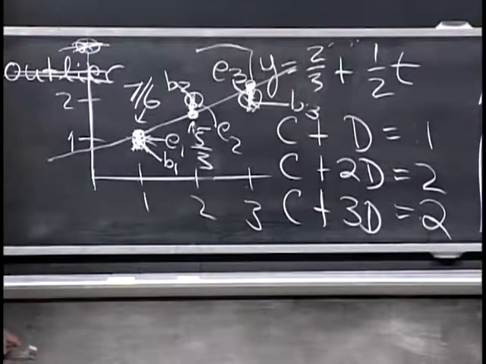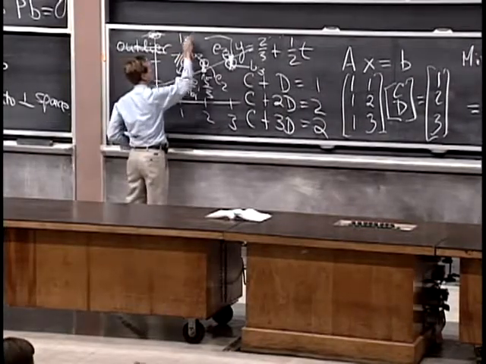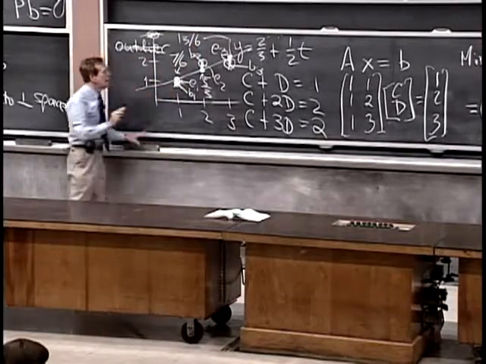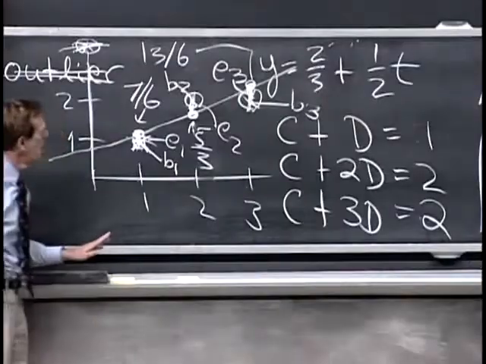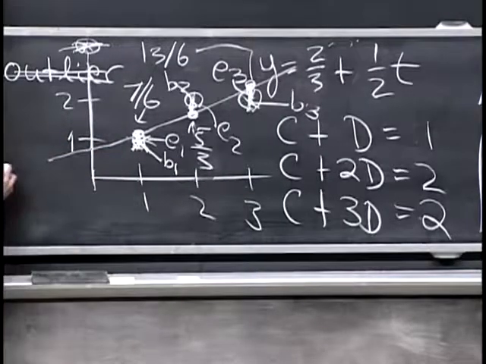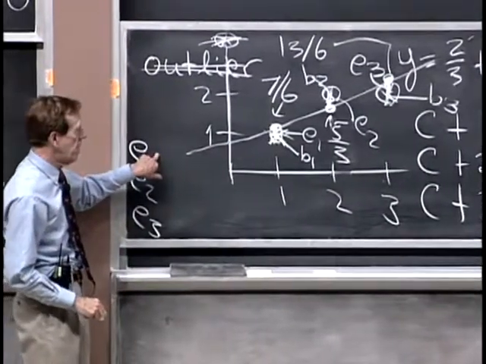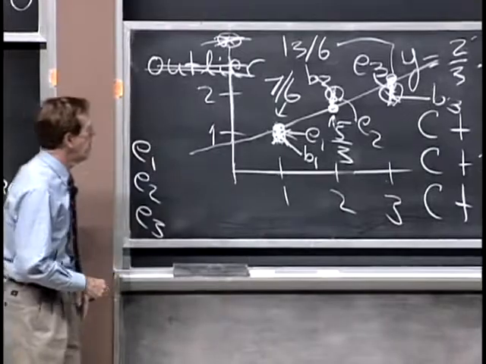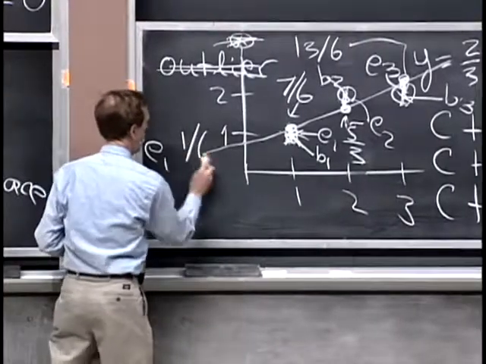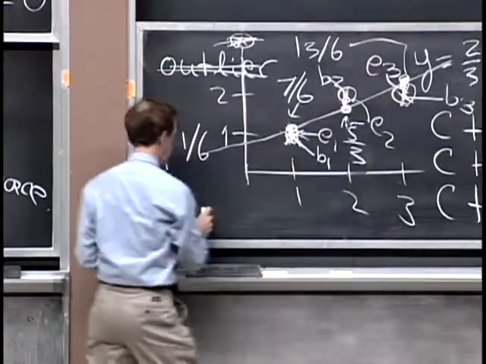It's the same as 3/2 plus 2/3. So maybe 4/6 and 9/6, maybe 13/6. Okay, and again, look at this. You have to admire the beauty of this answer. What's this first error? So here are the errors, E1, E2, and E3. What was that first error, E1? Well, if we decide the error is counting up, then it's 1/6. And the last error, 13/6 minus the correct 2, is 1/6 again.